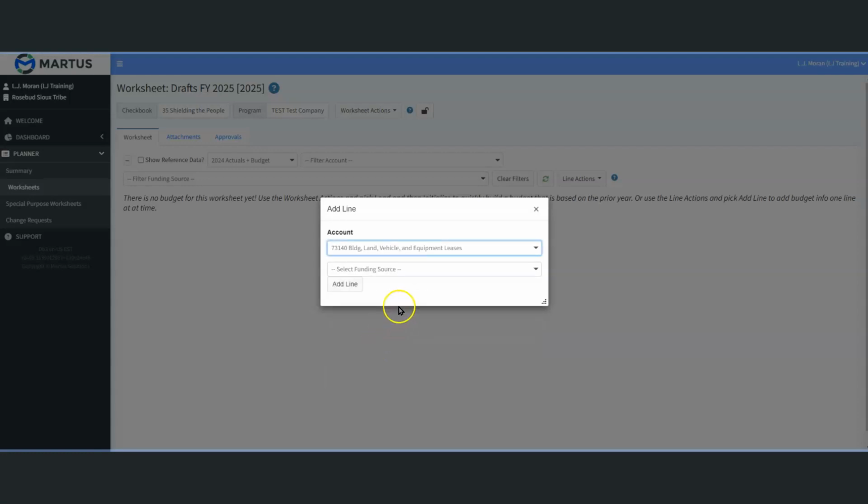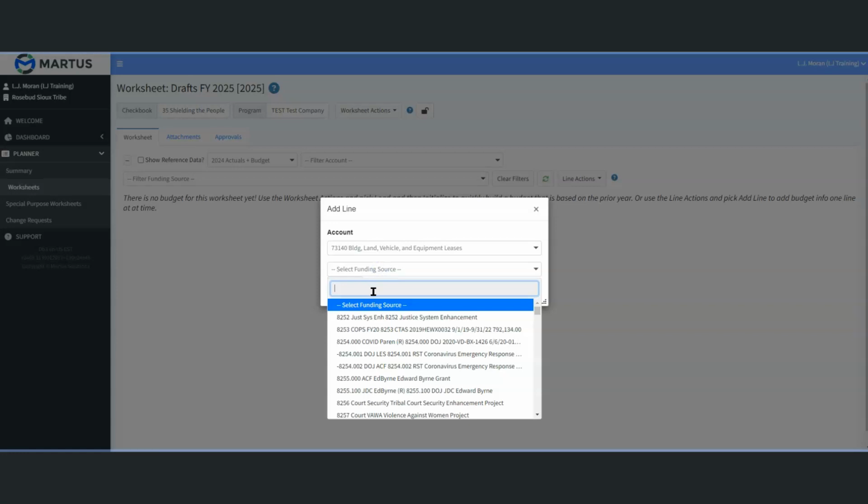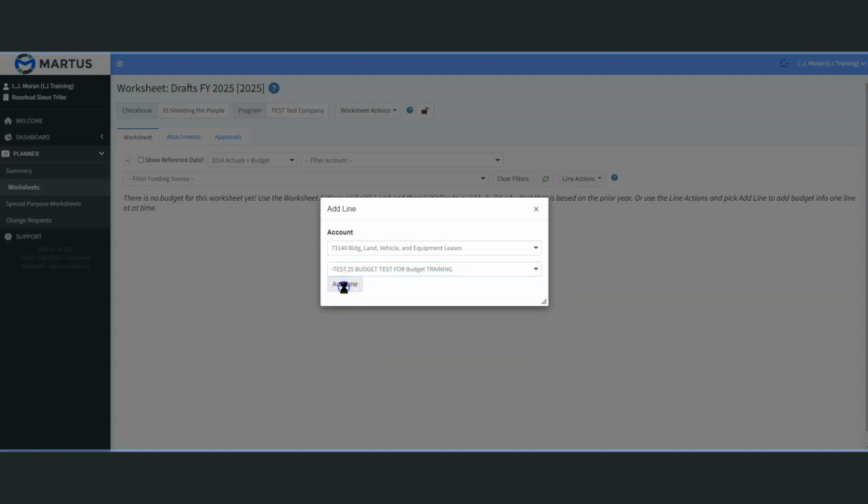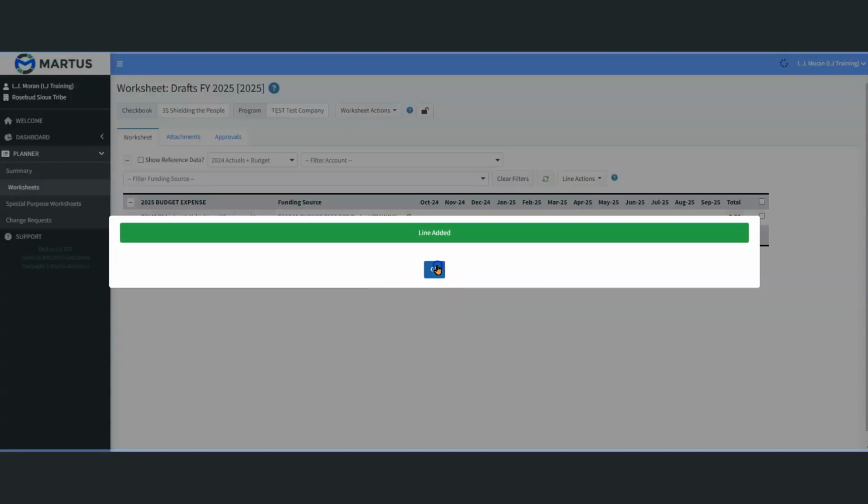The second thing we have to do is add our funding source. So depending on your access, your list could be pretty long. And so as I start typing, it's going to match what I'm doing, and I have a budget here. So test.25 is my funding source, and I can add the line.